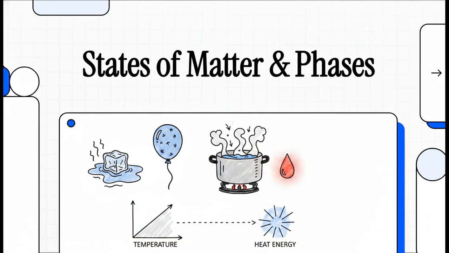All right, let's just jump right into this explainer. Today, we're zooming in on a really foundational physical science topic, and it's honestly a fascinating one. We are going to explore the whole world of matter, how it transforms from one state to another, and finally, we'll clear up a really common misconception that trips up a lot of us: the big difference between temperature and heat energy. If you've ever stopped to wonder why ice melts, how balloons actually inflate, or why a boiling pot of water is way more dangerous than a single boiling drop, well, you are definitely in the right place.